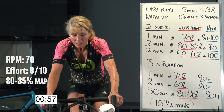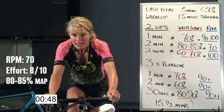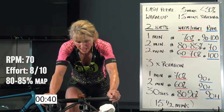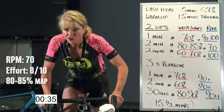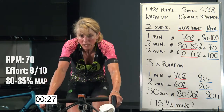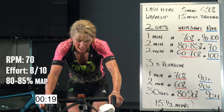Less than a minute. Come on. Big, powerful. Feel those hamstrings. You want to stand a few pedal strokes? That's your call. Fits your style. Up, up. Just don't blow yourself up. Take the bike with you. Don't throw it into anyone. Come on, guys. Up and over the crest. Look where you want to go.